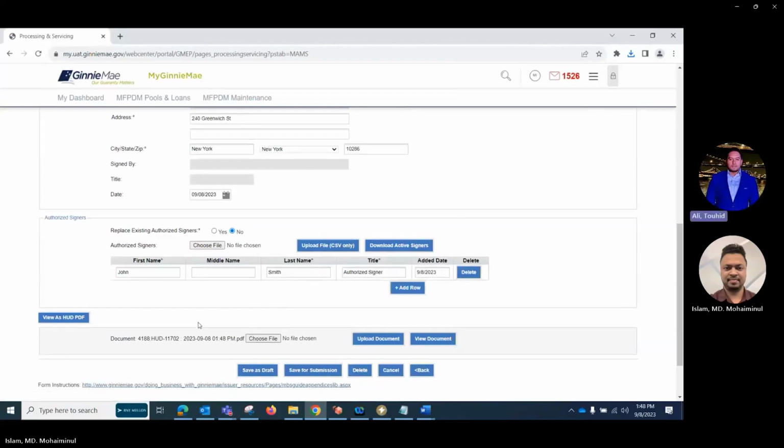All right, so the form has now uploaded. You can then save the form as draft if you need to come back to it to add additional authorized signers or modify any data, or you have the ability to save and submit the form to the submission center. So today we'll go ahead and click on save for submission.